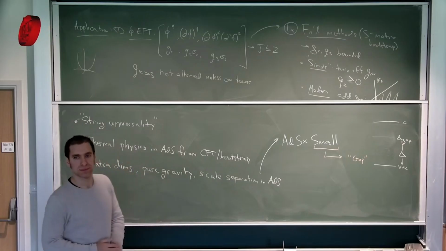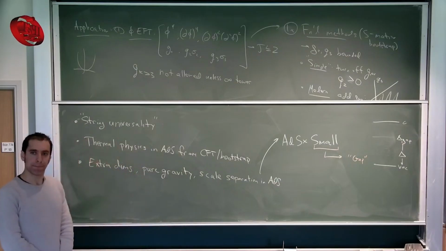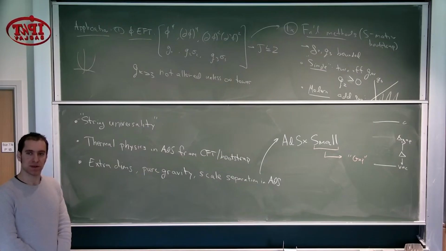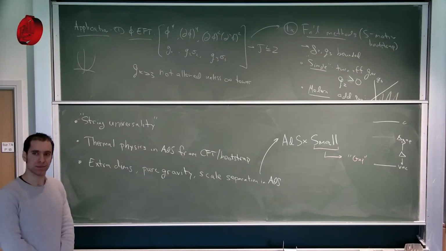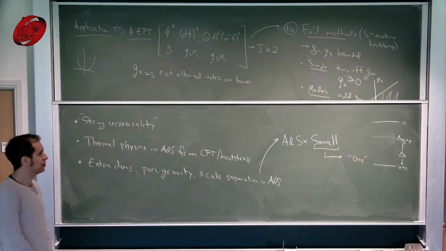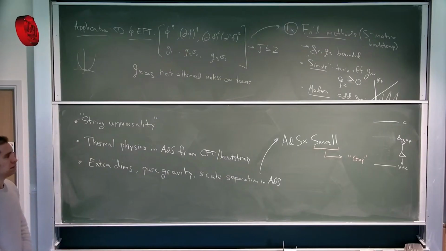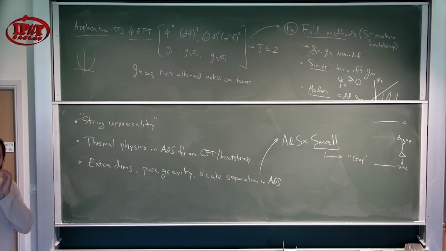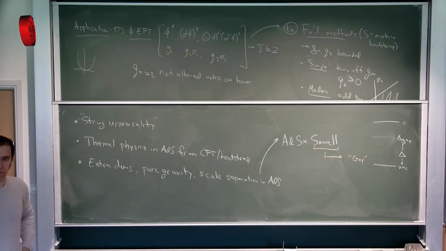This G_K greater than 3 not allowed. Is there anything that you can say about the properties of that infinite tower? Or is it just that there is a different tower? It's something that has to come in. I think there's nothing, apart from some specific bounds on low K, there's no kind of asymptotic statement that have come from these S-matrix bootstrap papers.